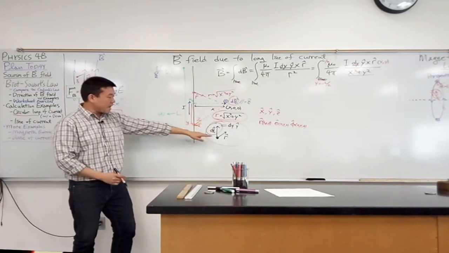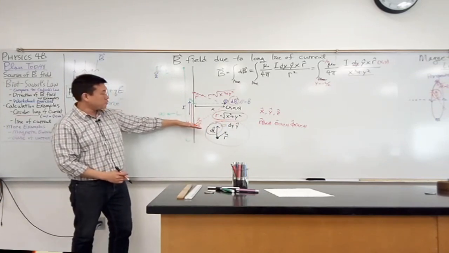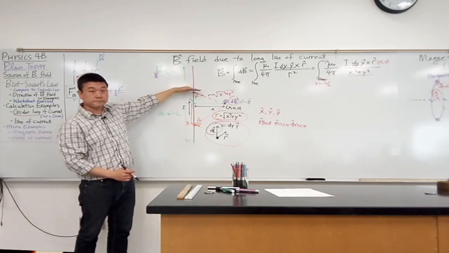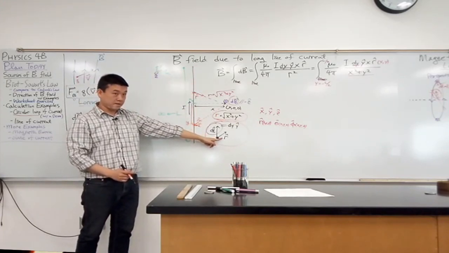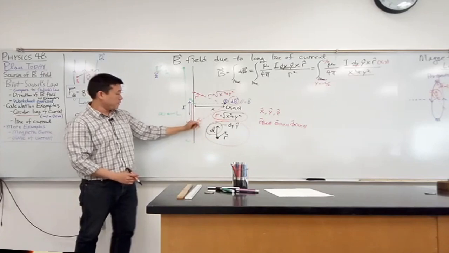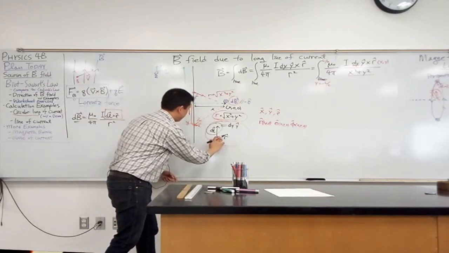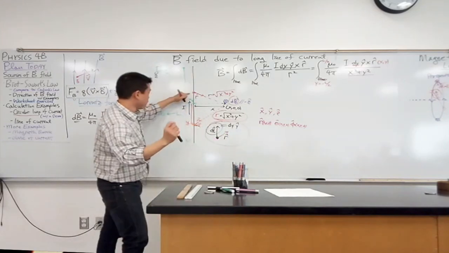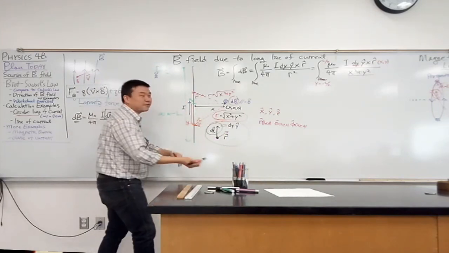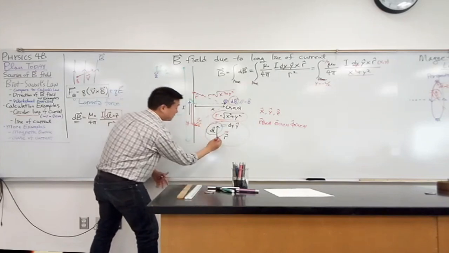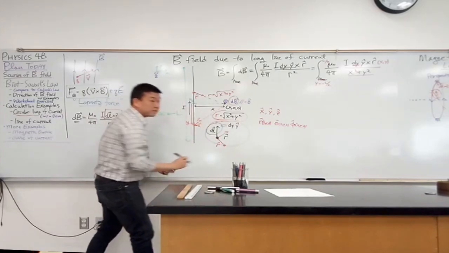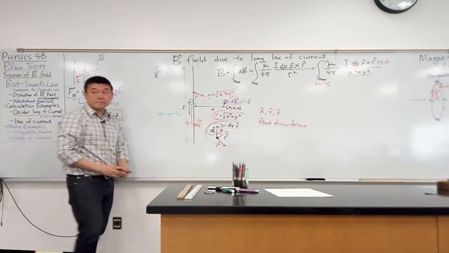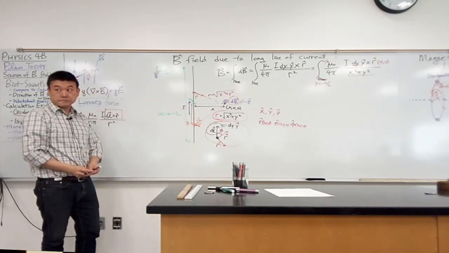So which aspect of this diagram is changing as you consider different points along the wire? R hat is changing, right? This was the R hat for this position. Let me do them in color so that I don't confuse them. For the ones that are drawn in red, sorry, wrong choice of colors, the red R hat is going to be in this direction, which means this angle here, call that theta, is a function of position.